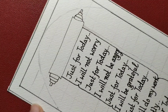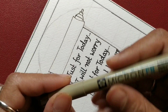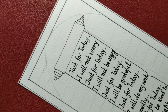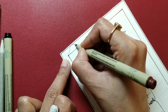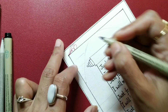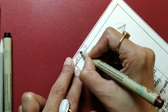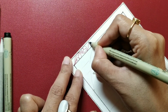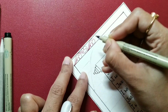So I'm now going to give it a border, right? So we are going to start with mocha. So I am using my burgundy pen here. You can also use your black pen. Yeah. So simple mocha border. Also called elegant. So I'm first going to draw mochas like this. Yeah. So take your time, go slow.